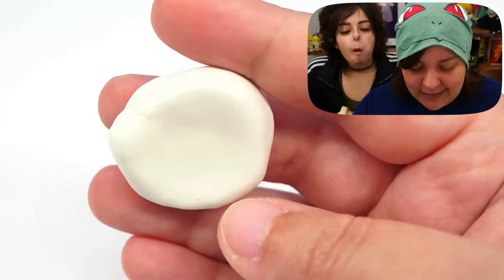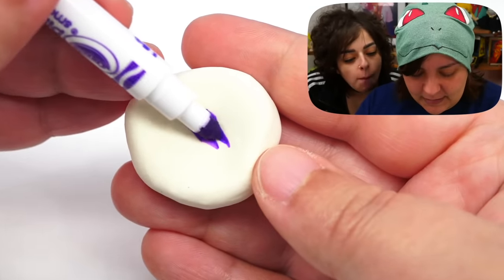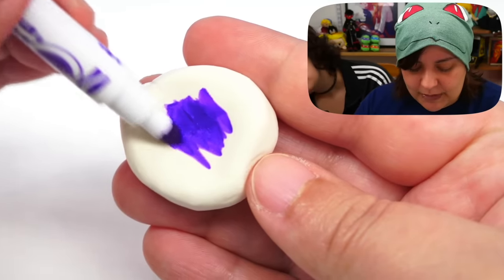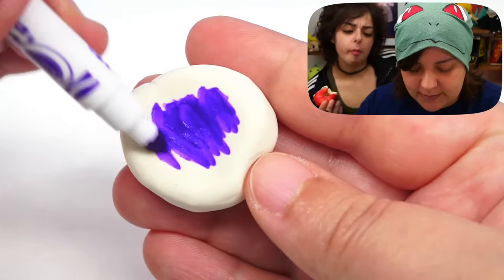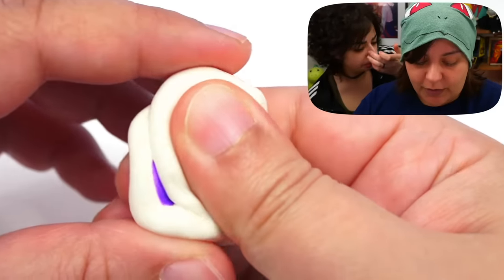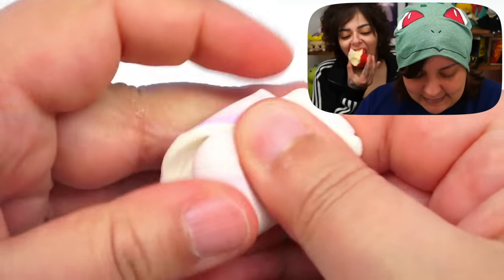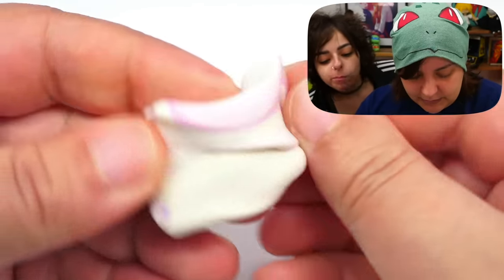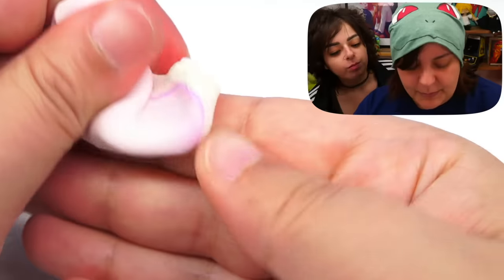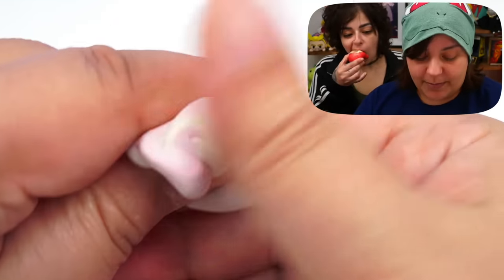All right, so here is the white clay while Sika is snacking. And I'm going to go ahead and color it and then mix it up and hope that the actual piece of clay absorbs it and keeps the color. It's water-based, so it should be okay. So let's find out. Okay, so it is getting slightly more colored, but not very much. All right, I'm going to keep adding and mixing and adding and mixing until it gives us a proper shade.